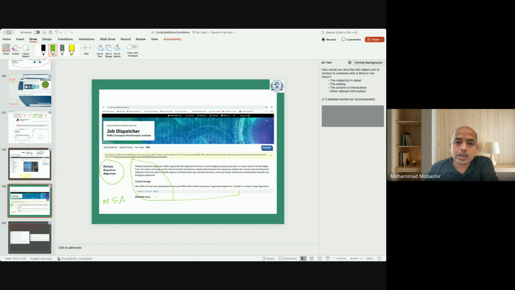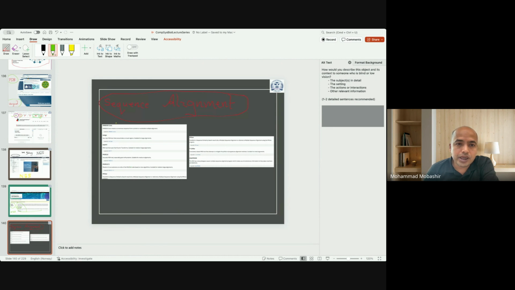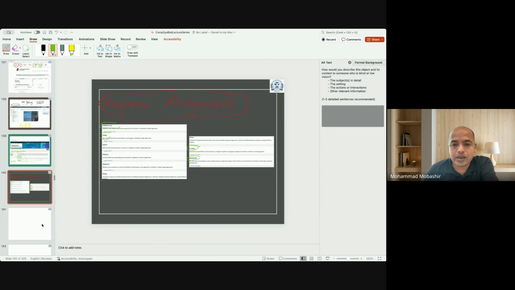For example, this is Clustal Omega or Clustal W. Then there are other software: EMBOSS, KAlign, MAFFT, then MUSCLE 5, then MView, T-Coffee, WebPRANK. So these are the list of software for the purpose of sequence alignment, and this sequence could be of any types. So there are some more software, and here I have presented the summarized part for the most common software in the field of bioinformatics, drug screening, or docking purpose.